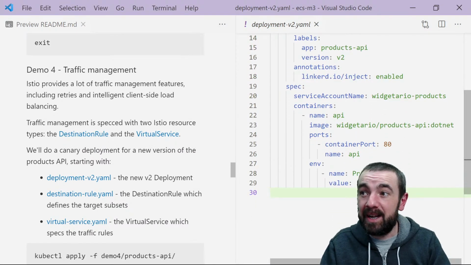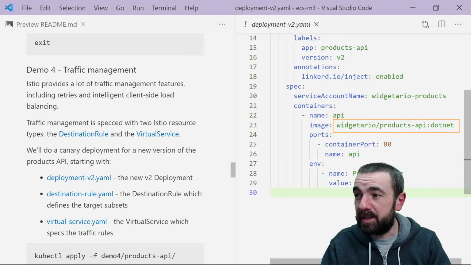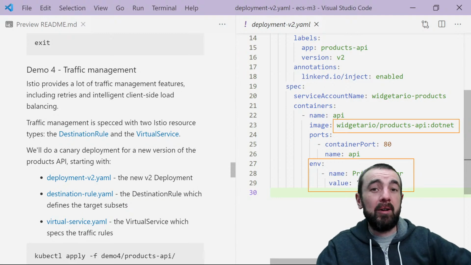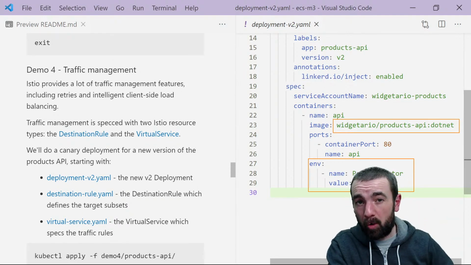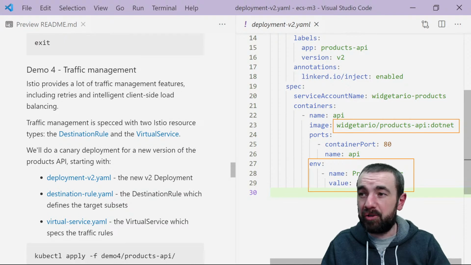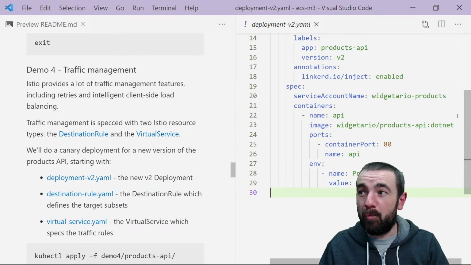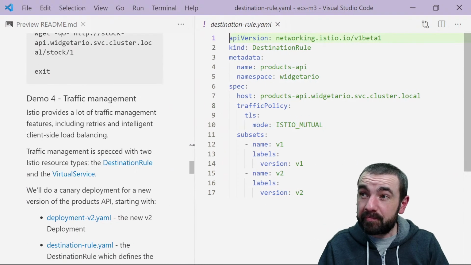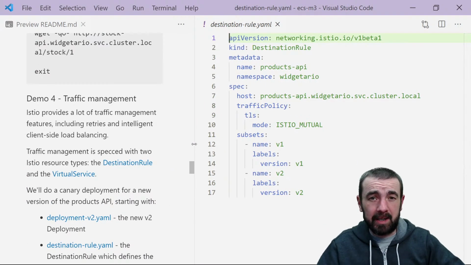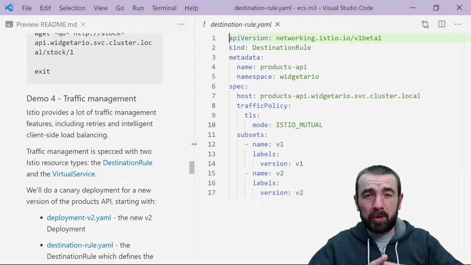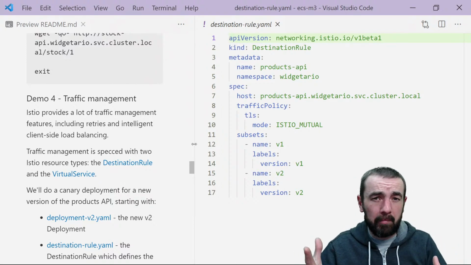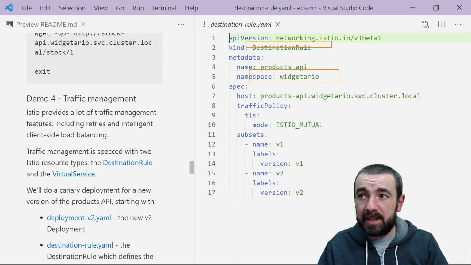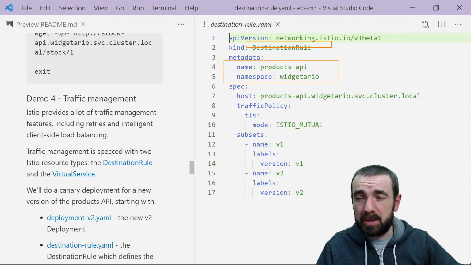Okay, and what I've got inside here, it's the same image, but it's got this configuration flag to increase the prices. So nothing to do with Istio, nothing to do with services, just a separate pod that's going to sit there and be able to receive traffic. And now I'm also going to deploy my Istio components. So this is the destination rule. The destination rule is really a kind of client-side thing. So when the proxy makes an external call, it's going to say, where are my options for sending these things? It's a custom Istio thing. Again, it's namespaced.